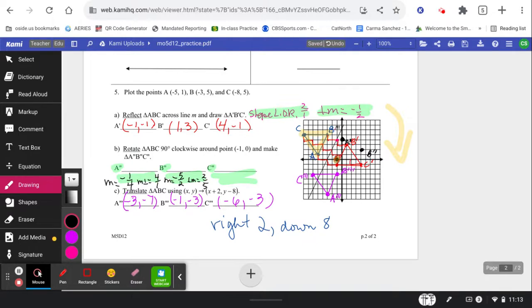Last, I take point C and go down 1, 2, 3, 4, 5 and right, I think 7. Let's go count it again to be sure. Down 1, 2, 3, 4, 5 over 1, 2, 7. And then we take that and flip it and get up 7/5. So from the center, we go up 1, 2, 3, 4, 5, 6, 7. All right, I'm going to go double check all of these to make sure that I went the right number.